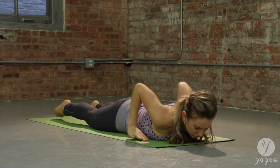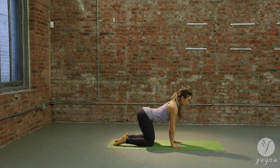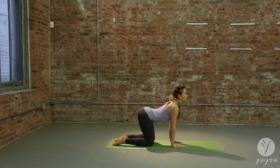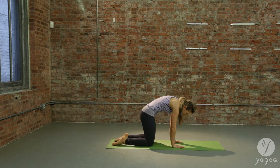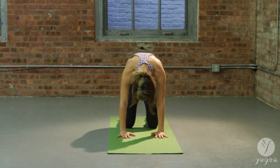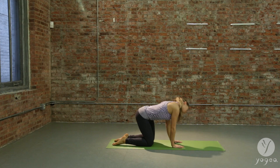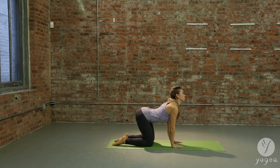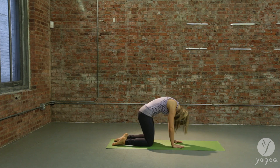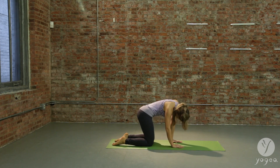Lower down, plant your hands. Inhale, round up. Come onto all fours. As you look up, arch your spine; as you gaze down, scoop the belly in. Inhale, gaze up, arch. Exhale, cave your spine. Inhale, open up. Exhale, move down. Circling the head and the tailbone now, opening through the mid-back, expanding through the sides of the waist. Then reverse the circle. Inhale — the energy runs unimpededly from the base of the spine to the crown of your head, as you continue to feel the earthly vortex moving through you and anchoring you.